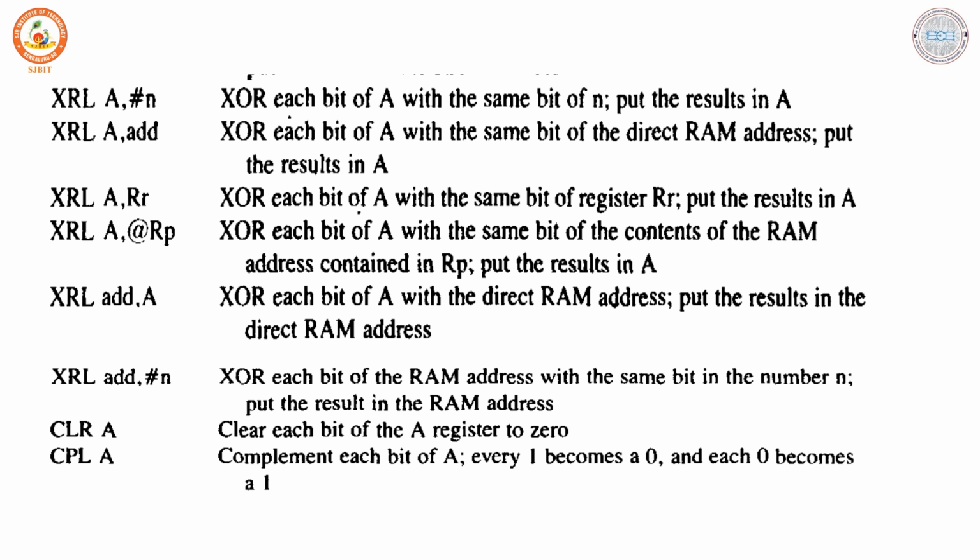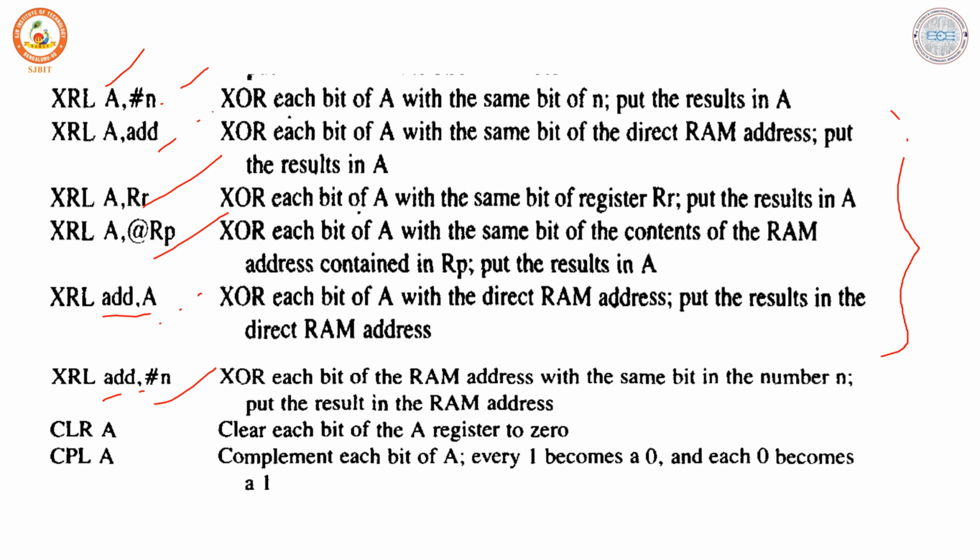These are the instructions which we make use of to perform XOR operations. These logical exclusive OR instructions operate on byte operands. Usually the accumulator is used, along with an immediate value, address, register, or indirect. Also you can make the destination an address with the accumulator as a source or an immediate value as a source. As we have discussed, all these will perform the XORing of the content of source and destination and finally store the result in the destination location.